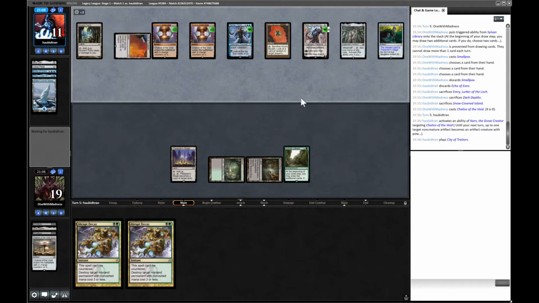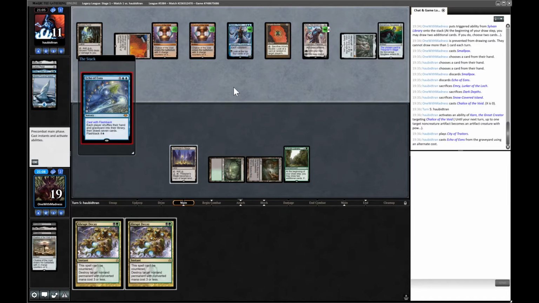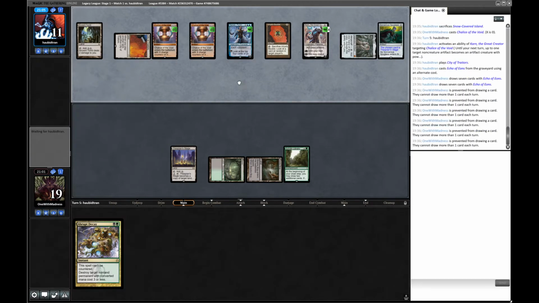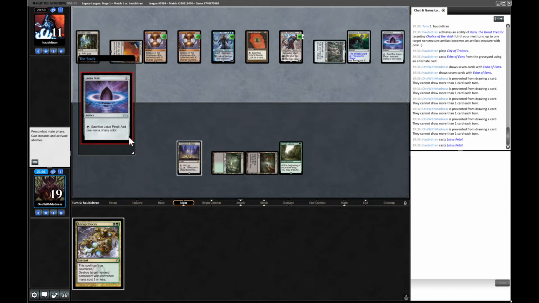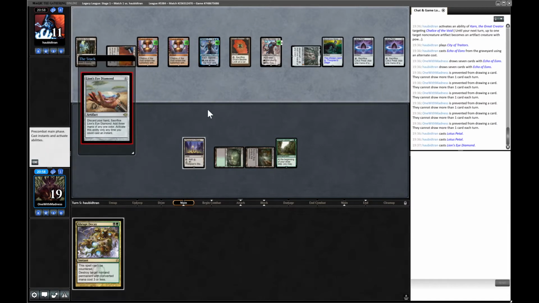Oh, right. They hit the Chalice with Karn. I forgot about the +1. That makes a lot of sense. Okay. Oh, and I don't draw the cards, right? Well, this is going from bad to worse. I'm going to resign very soon. I'm going to concede extremely quickly, I feel. Oh, wow.